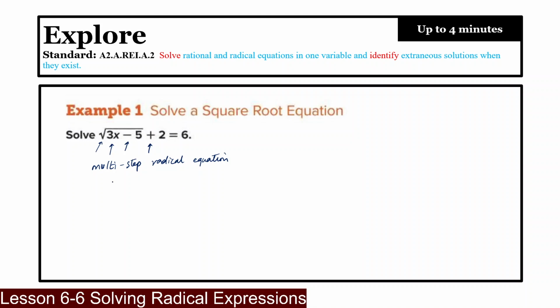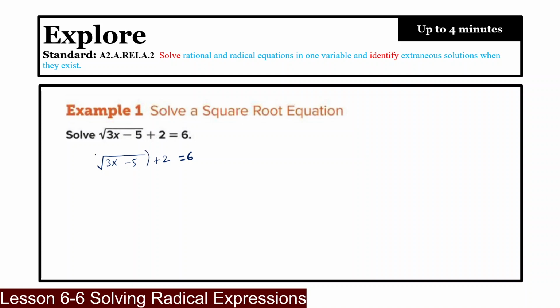Alright, so let's begin. Let's start working on this. I'm going to erase this out because I don't actually need this. Alright, so let's start with rewriting this. I love to rewrite the question, or at least the math part. It helps me internalize it. Okay, so square root of 3x minus 5, plus 2, equals 6.